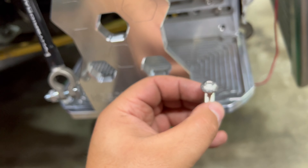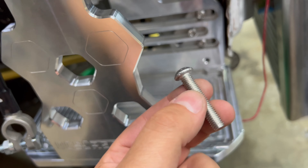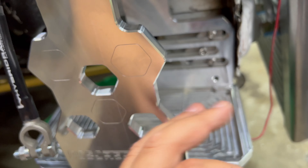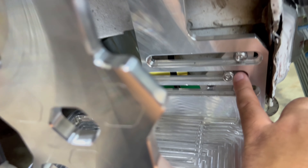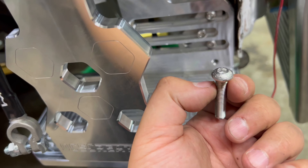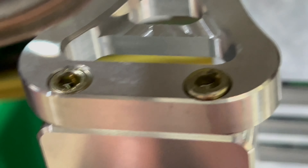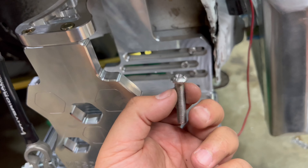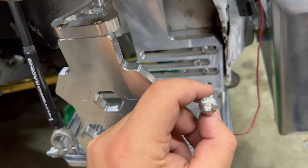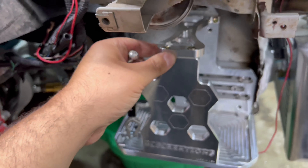If I could recommend one thing to Davy from DC5 Creations, it's to use that allen head style like he did on everything else. Literally everything else on this product uses this allen key style — the allen head bolts are countersunk and everything sits in real nice. I'm just going to replace these three screws with that style from the hardware store, matching the thread pitch and length. Other than that, it's excellent — super sturdy.